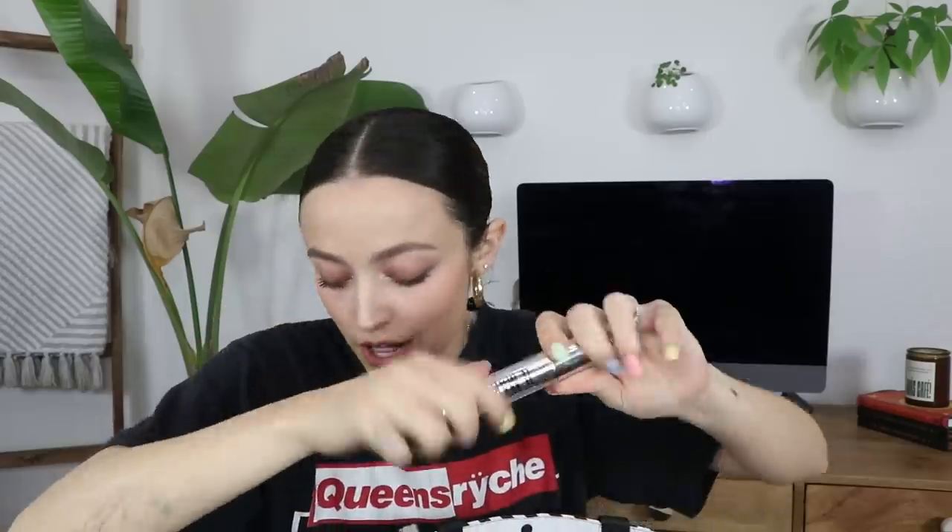Now some makeup and a couple of skincare items. I went through the Smashbox Photo Finish Primerizer — this is my favorite primer of all time, I've gone through three or four of these and I would repurchase time and time again. I also went through the Kimchi Chic Candy Lips Lip Mask — I loved this, it smells like a dentist's office in the best way possible and I would definitely repurchase. I also used up the Nailmaquillage Flawless Concealer — I cannot get any more out of this — this is like my favorite concealer ever.